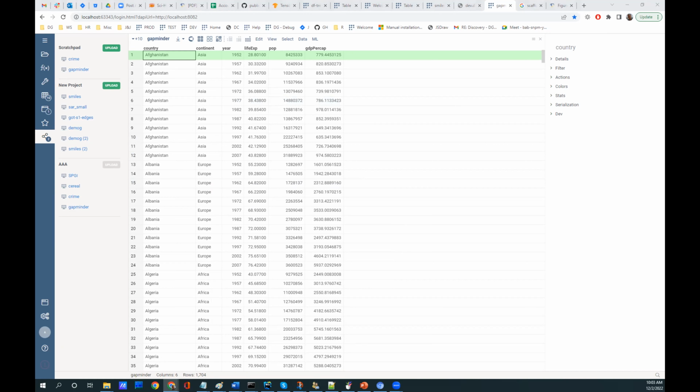They become totally independent of each other, right? So if you edit data in the AAA project, it has no effect on that same table in some other project.